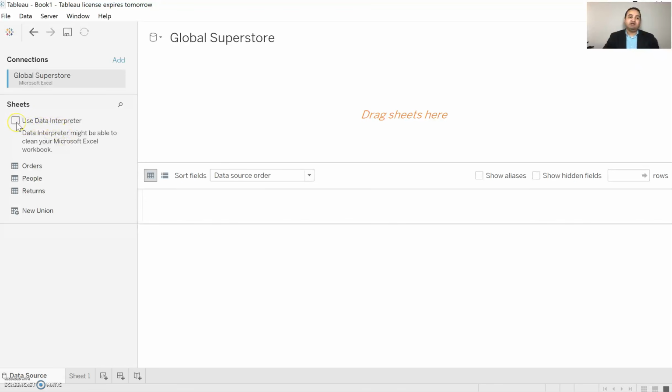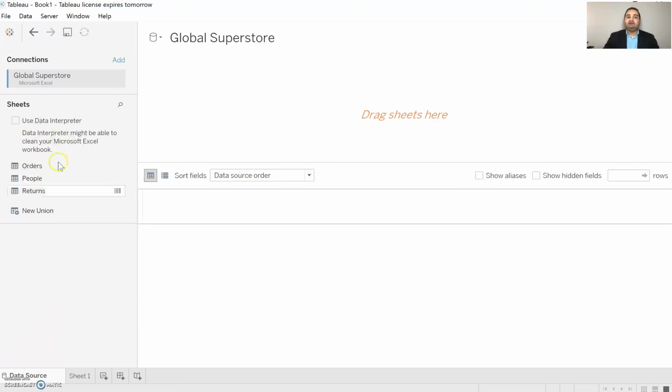You can also see here another box that is asking us if we want Tableau to interpret this data for us. So you can click on it if you want. This will clean it up and recognize the first row as your column names and so on. So it will do some good work for you. For us, I will keep this as is for the sake of time.